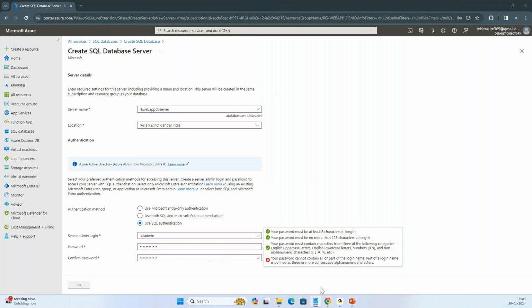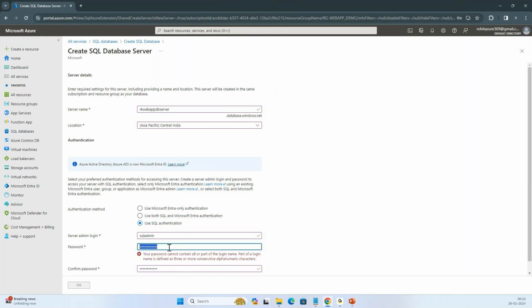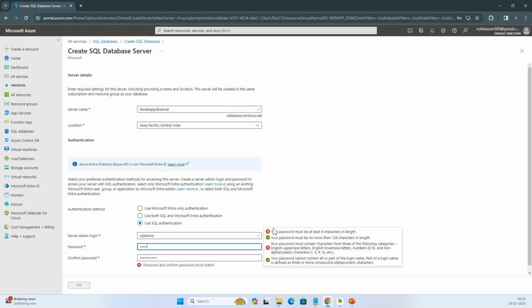So I'm putting SQL admin. Okay, the login cannot contain that. So I'm going to say Azure admin.